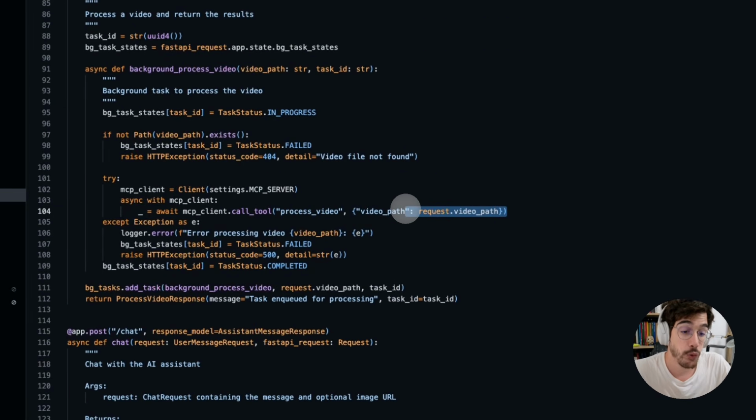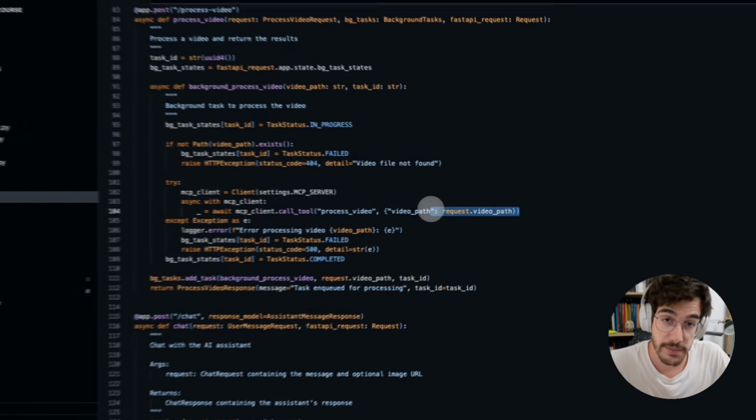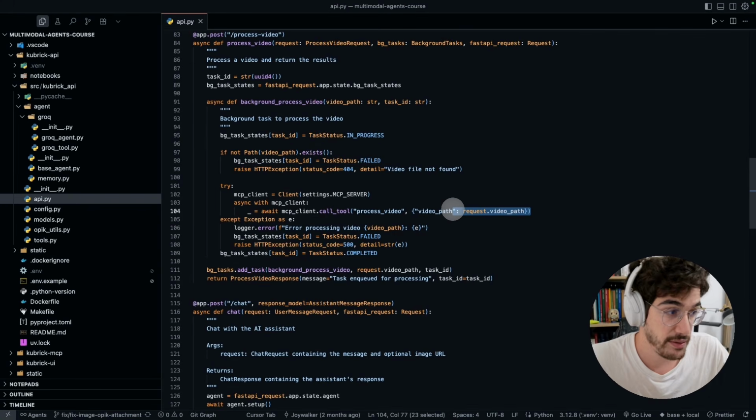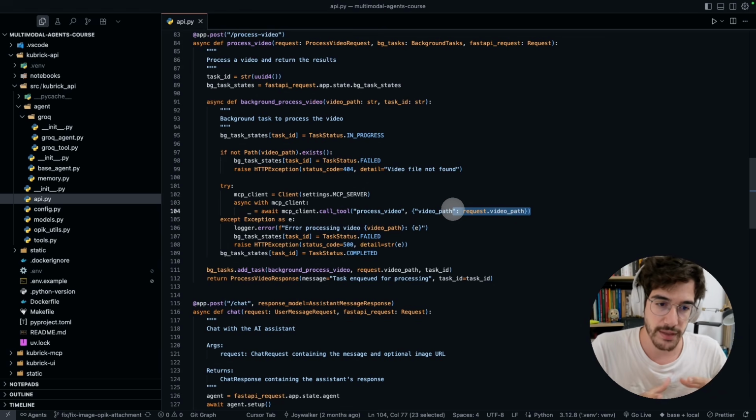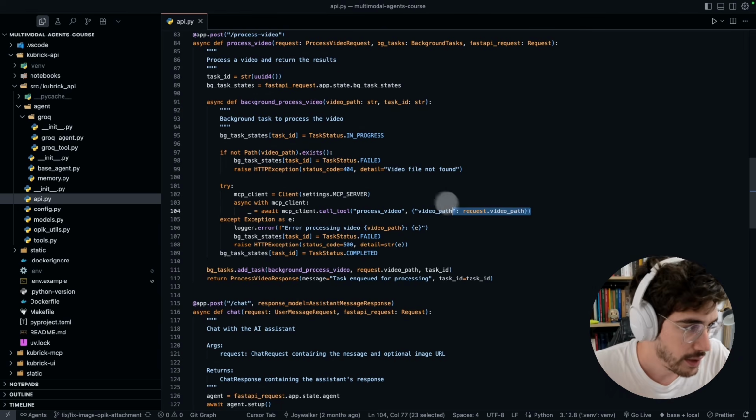Why did we put it in the MCP server in that case? Because this is not a proper tool in the sense that it's not going to be handled by the agent. We did it because we want to keep everything centralized and controlled inside the MCP server. It doesn't make much sense to have a tool inside the agent API and the rest of the tools inside the MCP server. That's the reason why we try to keep everything centralized in the same place.